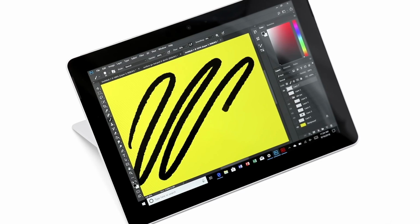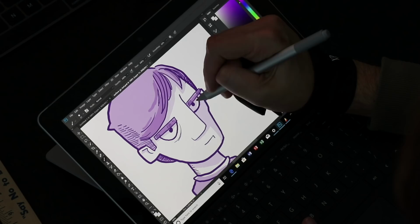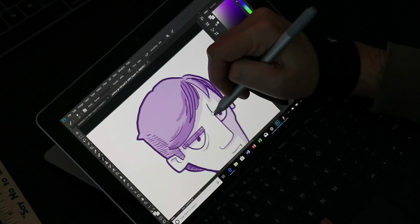So overall, the Surface Go actually won me over. I didn't expect to like it as much as I did, and I think part of the reason why is I just really like the way the Surface line is designed. I'm a sucker for good hardware design, and this is really good hardware design.